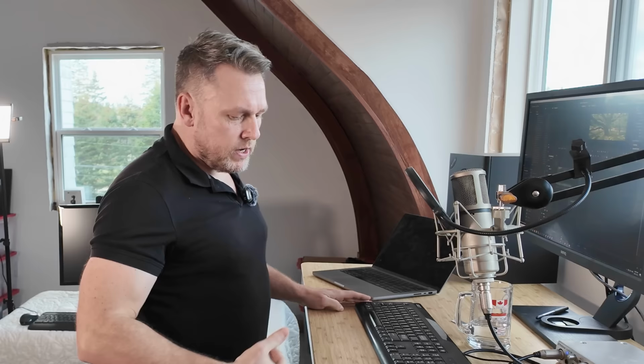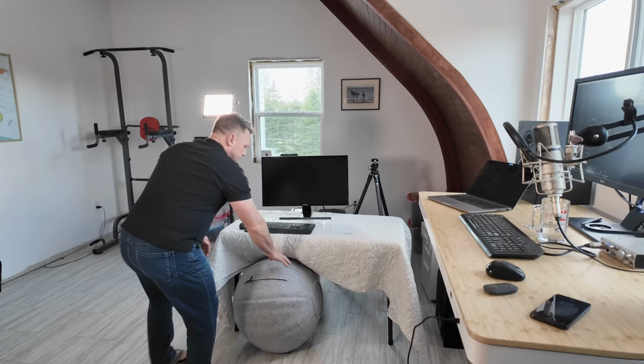So that's when I'll switch it off and I'll lower the desk and I'll sit on the ball. Oh, let me show you the ball. So this was a cheap Amazon purchase.